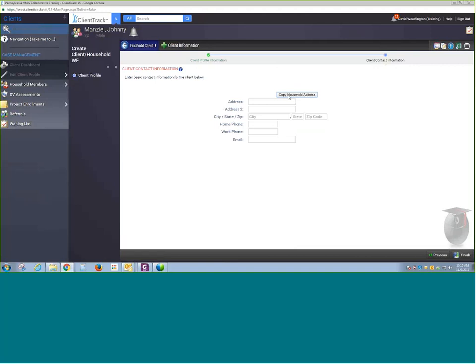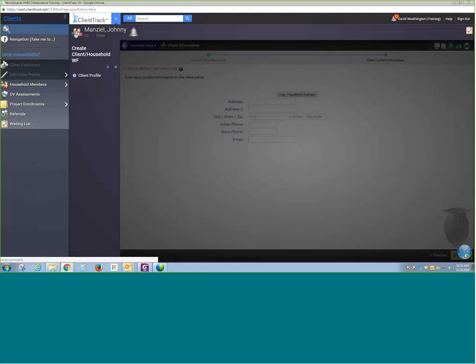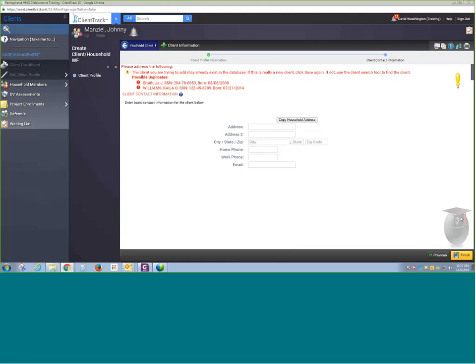Remember, if it was a previous client, you can copy any household information. If not, you want to put in their previous address or their current address. I'm going to leave it blank for now. And click Finish. So remember, you'll always get this possible duplicates in the system if it's somewhat close to the information that you entered in the client profile.